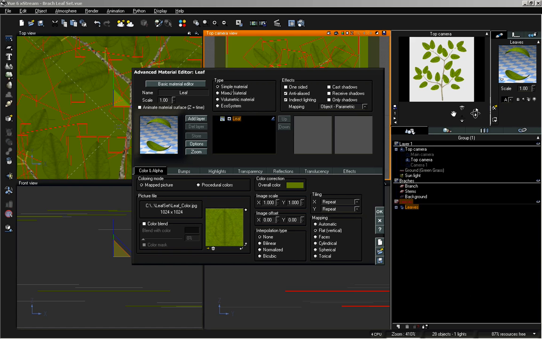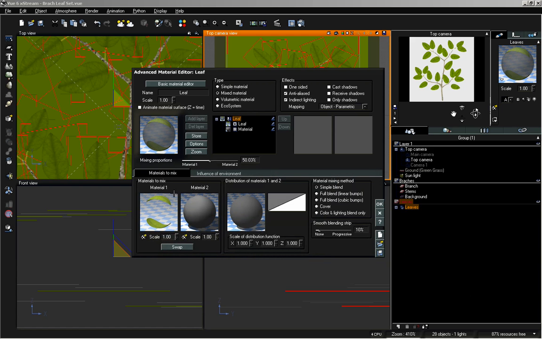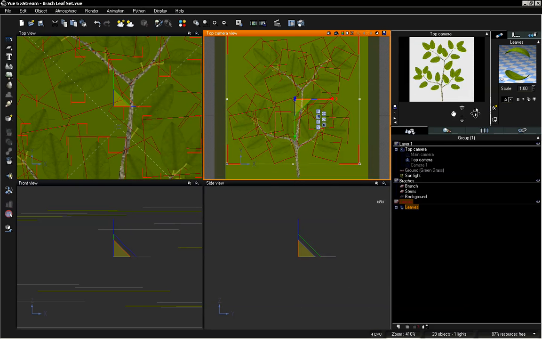I'm going to change this to a mixed material. And now we're going to have material 1 and material 2. I'm going to copy material 1 and paste it onto material 2. And click OK. And make sure that is showing up correctly.